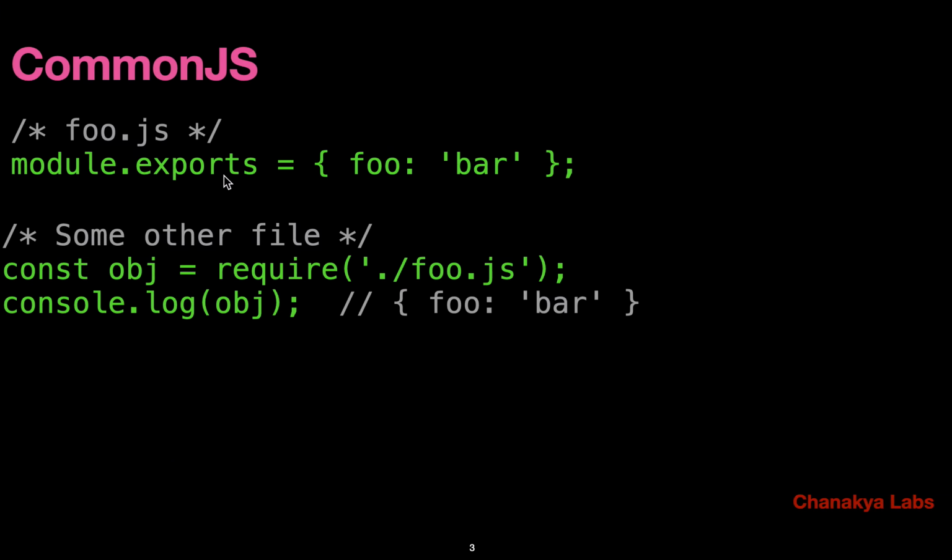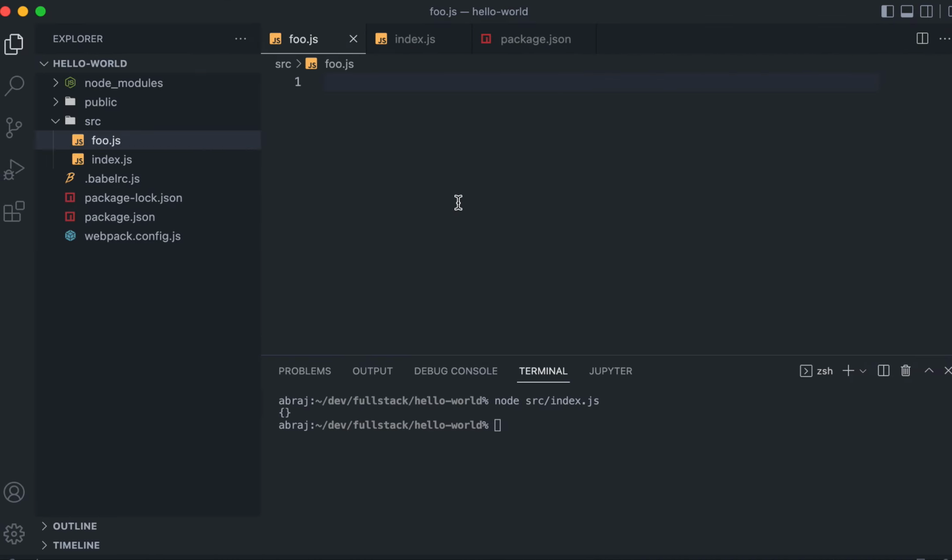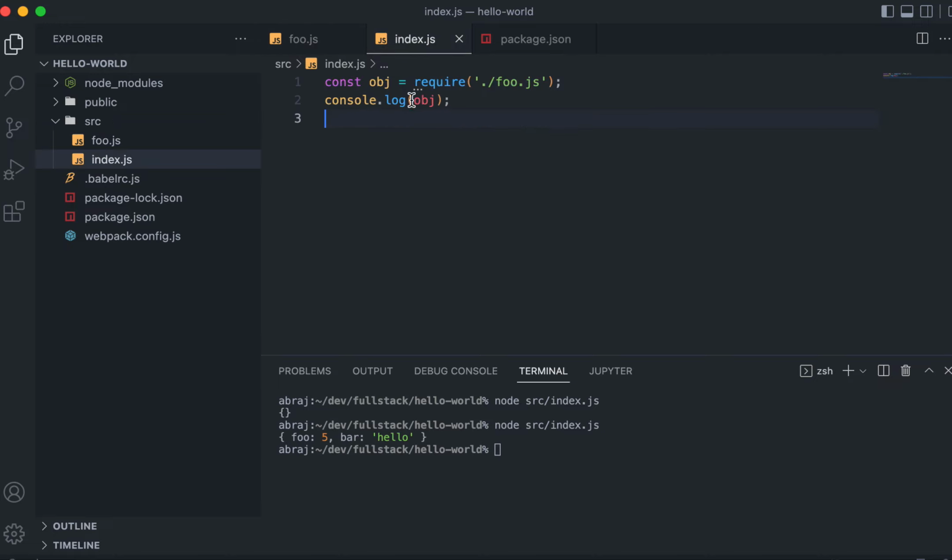In the file which you are requiring at any other place, you have to export something using this syntax. You can write module.exports is equal to, and then anything like foo 5, bar hello, anything you write, that is fine. Now if you run the code, you can see that whatever you are exporting from here has come in this variable.